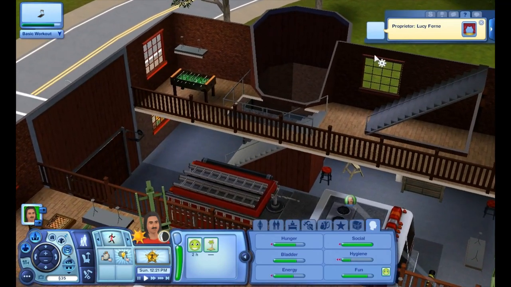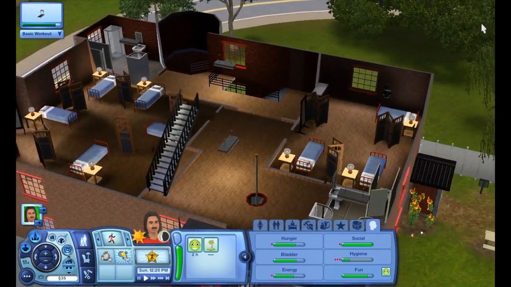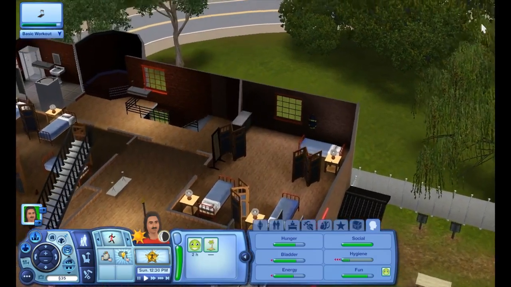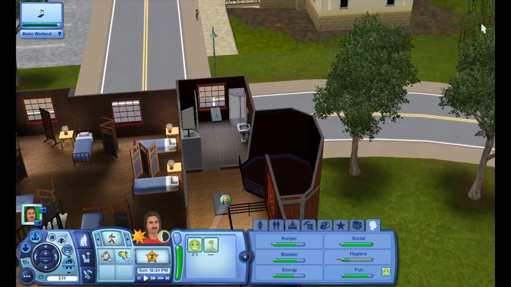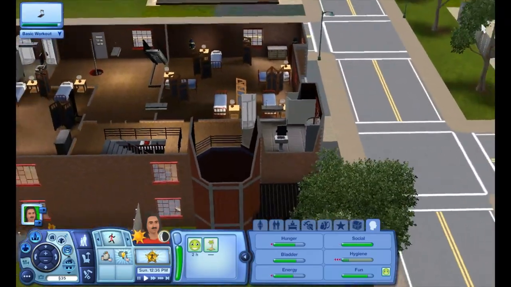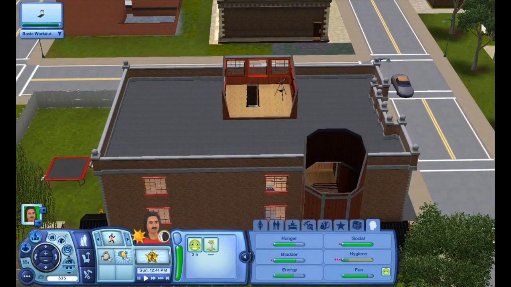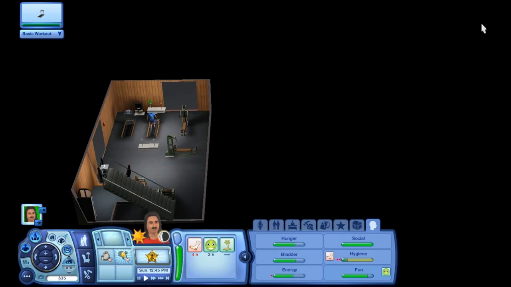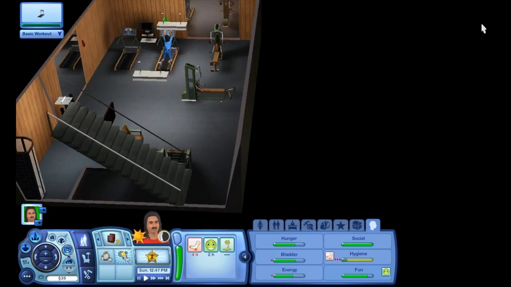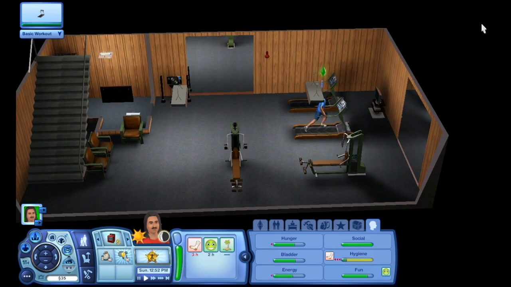Okay, so proprietor Lucy whatever Lee. See, I could have sworn that there was an inventing bench in here, but I don't see one. Yeah, I may do a little Edit Town and just put one in here. We'll see.